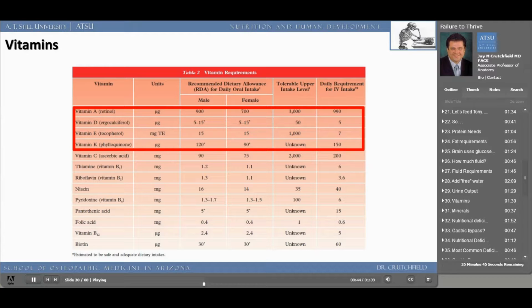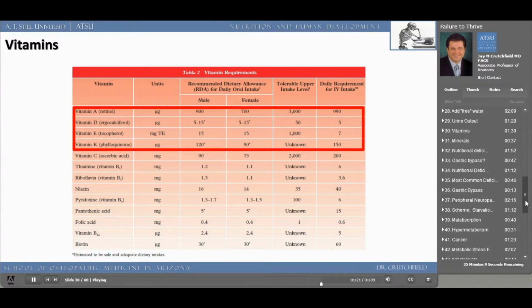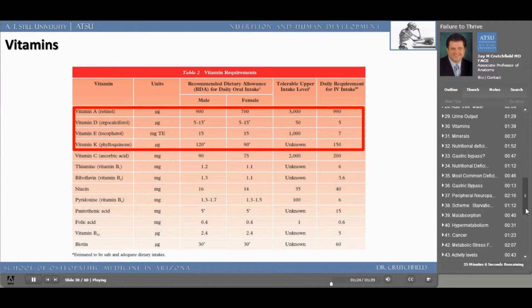To prevent neural tube defects, a woman needs to take vitamin B6, folic acid. Vitamin B12 is important if you've had resection of your terminal ileum, because that's where vitamin B12 is absorbed. But vitamin B12 also needs intrinsic factor, which is made in the stomach. So if the stomach has been resected, the patient may not have enough vitamin B12, and they can have a megaloblastic anemia, a macrocytic anemia. Vitamin C is important to make collagen. Without it, you develop scurvy. You'll start bleeding from your gums and your lips. But again, most of this is available to us through a normal, healthy, regular diet.